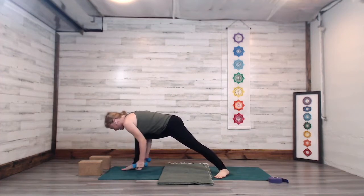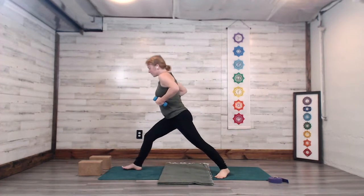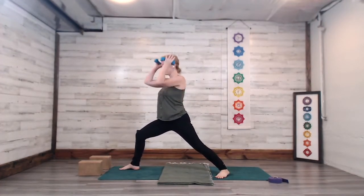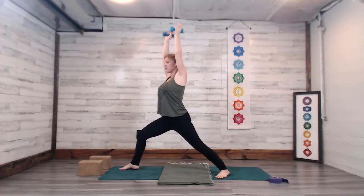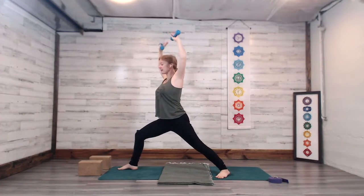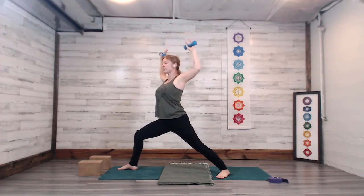So we're going to bring the weights up to the side, waist, side rib area. Rise up. We're going to turn the chest toward that left corner of the mat. And the arms are going to go up and along the sides of the face, turning the palms forward for another round of cactus arms. So as you exhale, let your elbows bend. Inhale to reach. Exhale to bend.